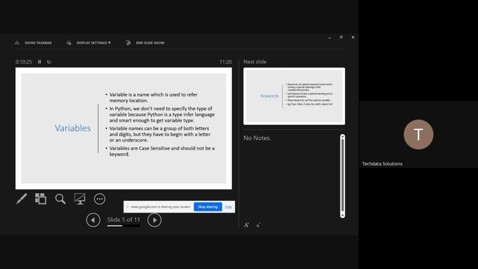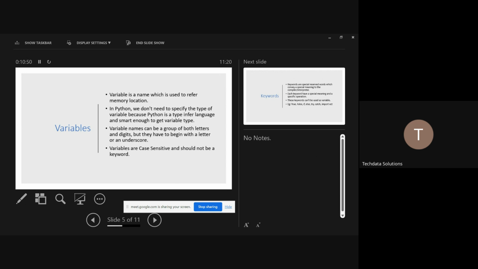It can be a combination of numbers and letters, but it cannot begin with a number. For example, if I just write a = 5, let's say this is my code. When I run this, what will happen in my memory? 5 is the data point and it would be pointed to by a.